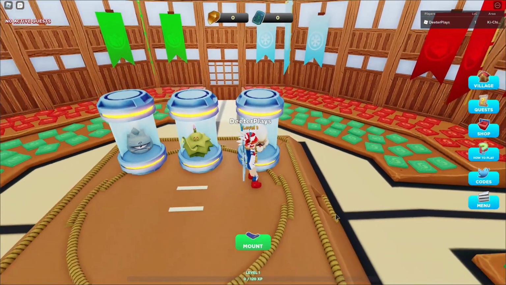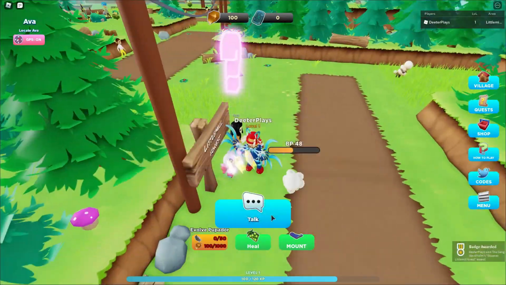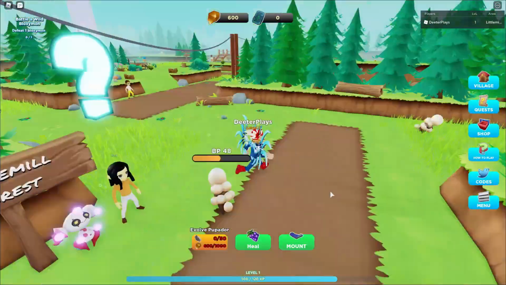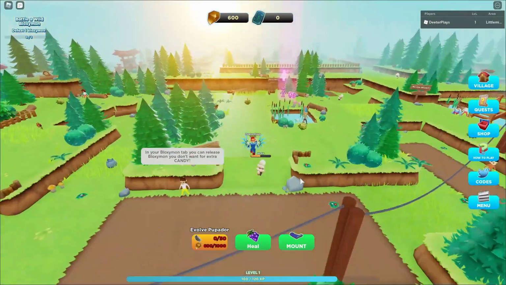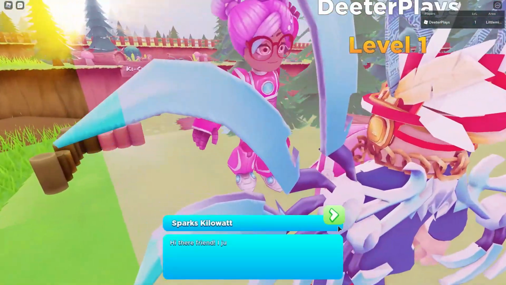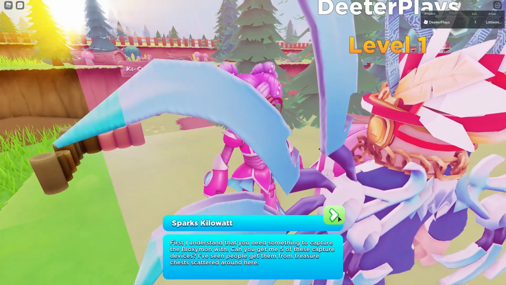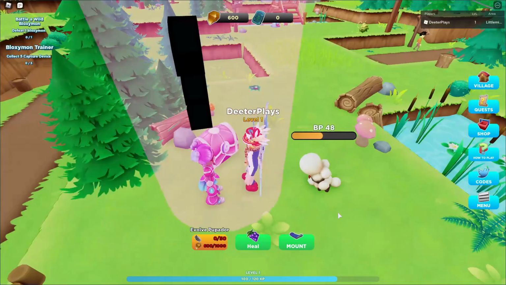I'm skipping through a lot of the talking and chatter. So I picked my first one. Eventually we're going to have to catch some more, but what we're going to do is leave that village, find Sparks, and talk to her. She is going to have a couple of missions for us, so we're also going to skip through some of her talking. Her first mission is that she wants some of those capture crates.